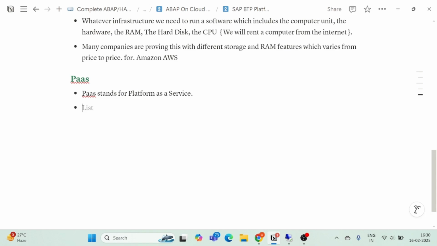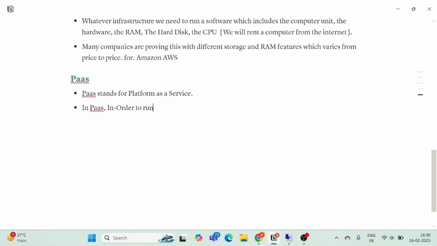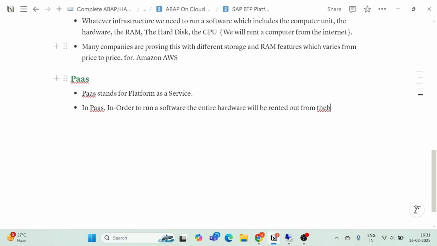Now in case of PaaS, in order to run a software, the entire hardware will be rented out from somebody. For example, I will take all the hardware over the internet from somebody.